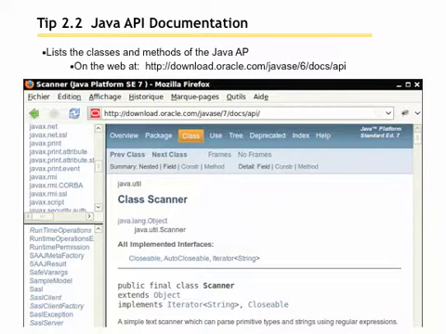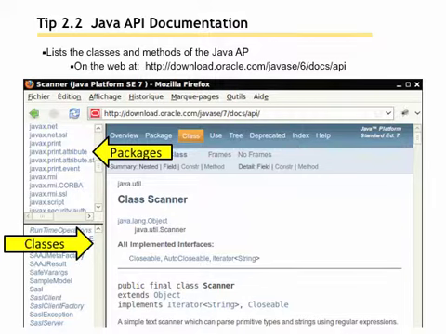So for some of the classes, we'll go into more detail about that. For others, you don't have to worry. I just wanted to tell you that all of this documentation bears a similarity to each other, and it's all created using Javadoc. So the packages are on the left, the classes are on the right, and the methods are listed below the classes. So these are methods that belong to, in this case, the Scanner class.